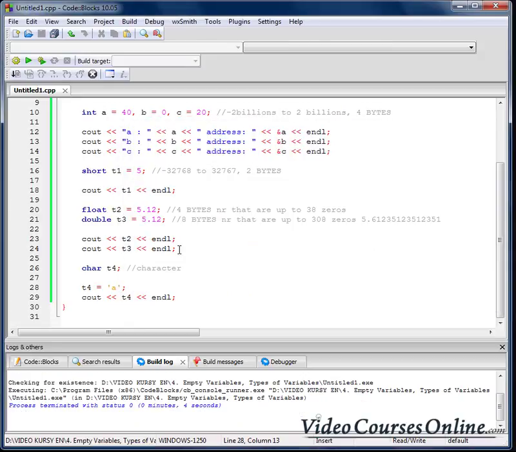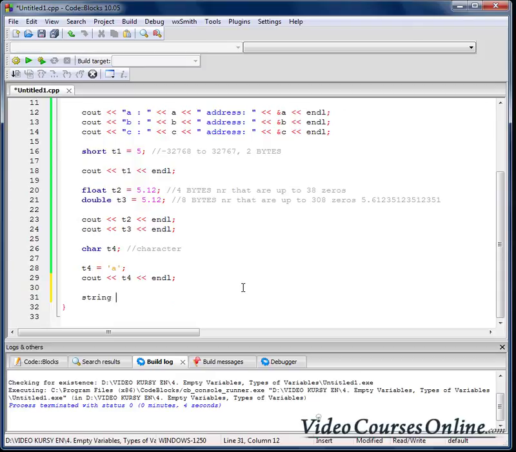What if I wanted to store more than one character in the variable? If we want to store sequence of characters that are called strings, we should use string type. So, string, and let's do something like that, for example.